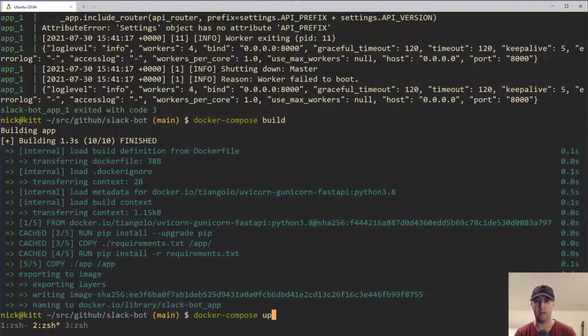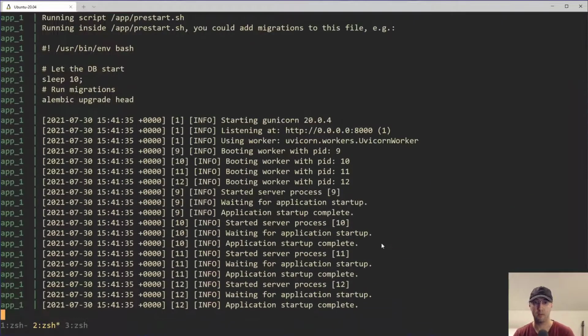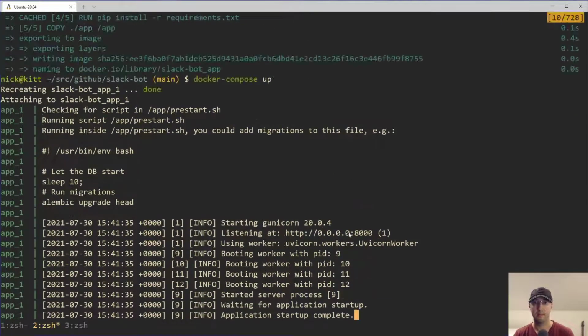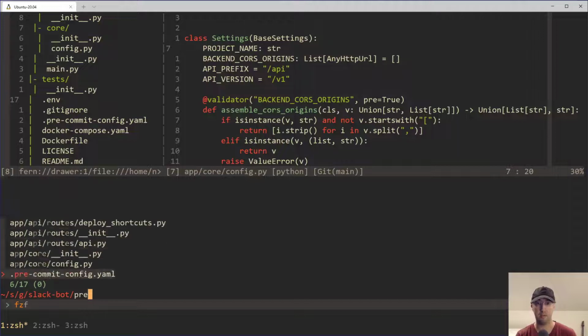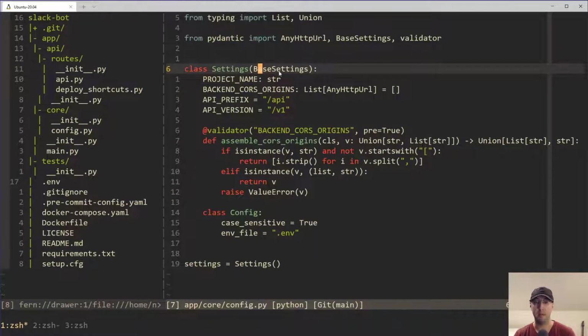Also kind of curious why the volumes aren't working, but maybe that's just something else. Okay, what is going on here? Pre-start, app pre-start. That's kind of interesting, the compose entry point, I mean a Docker entry point, but I don't even see a pre-start here. Is there even a pre-start? All right, well, maybe I'm getting ahead of myself here.